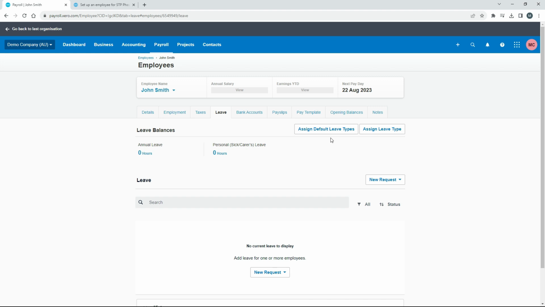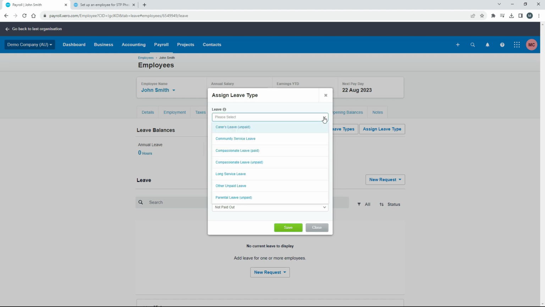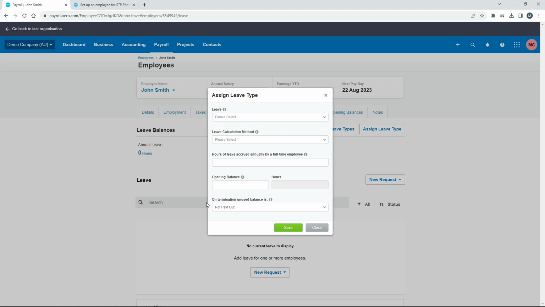If you want to assign other types of leave, you can just click here, and then you can go through here and you can have a look at all the different leave types that you've got set up in your payroll settings, and you can go ahead and assign them here and then do all the different settings that you need to do for that particular leave type.